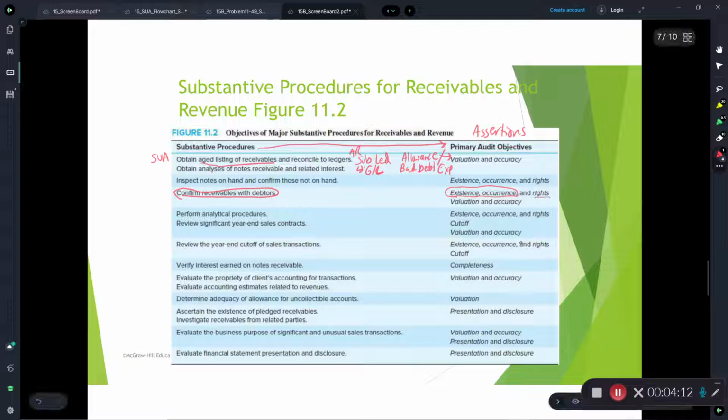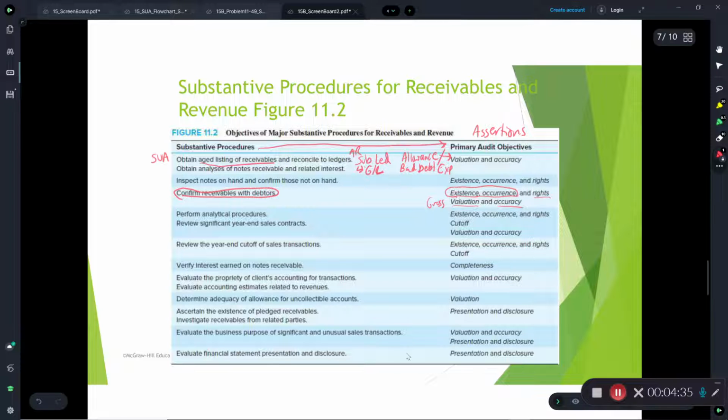Those two are really closely combined, so it's hard to kind of disentangle those a little bit. Do we actually have rights to it, or is the debtor going to challenge those rights? Valuation also gets to basically that gross number sitting on the balance sheet, and then accuracy, if there's any issues with certain transactions that need to be corrected. Right, that would also help by getting evidence from outside parties.